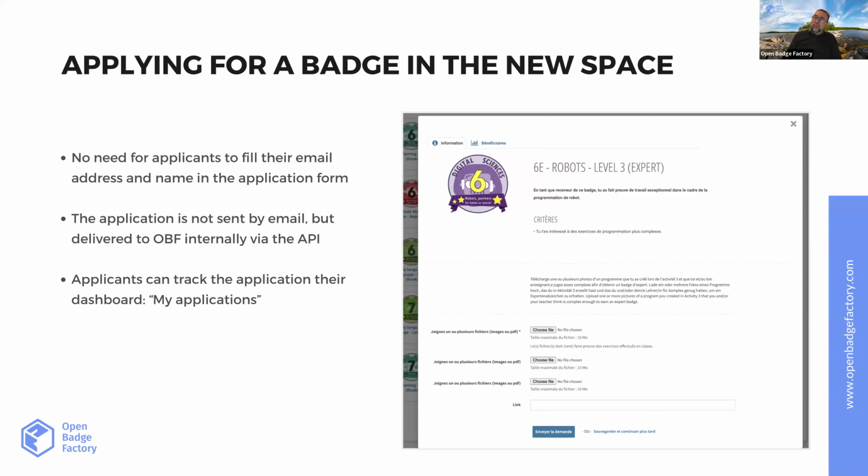The badge applications just appear internally from the database for the learner, and then we go straight to the teacher.